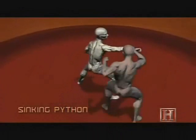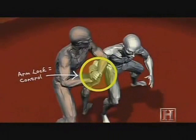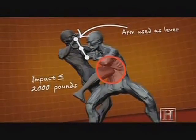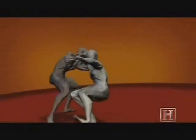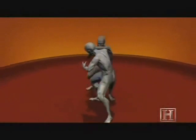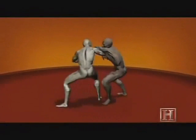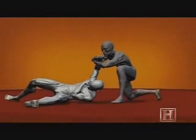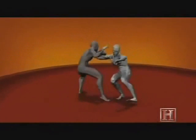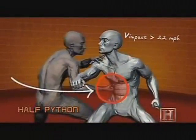The secret to the move is wrist control. By rotating your opponent's wrist to the maximum extent of its range of motion, the bones of the wrist lock against the bones of the forearm and make it impossible to bring the strong muscles of the upper arm to bear. Then, you can pull your opponent off balance and into a potent knee strike. The combined force of the knee strike and your opponent's forward momentum can be as much as 2,000 pounds, enough to dent you. The move works by using your opponent's own body weight against him.